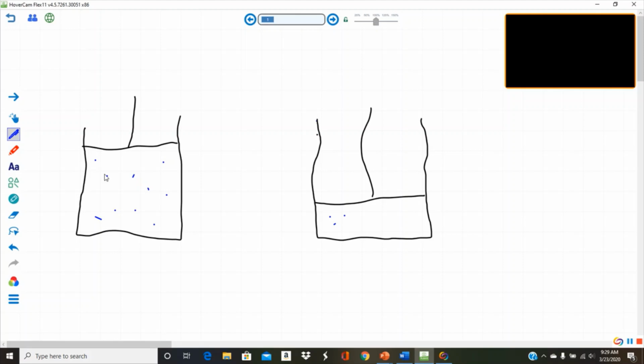See, 1, 2, 3, 4, 5, 6, 7, 8, 9, 10. 1, 2, 3, 4, 5, 6, 7, 8, 9, 10. We pack it in tighter. So what you're going to see is if we have more volume, we have lower pressure. And if we have less volume, we have increased pressure. If volume is ever reduced, pressure goes up. Inverse relationship, okay? And we must understand that.